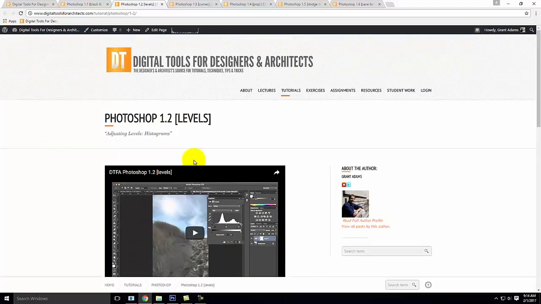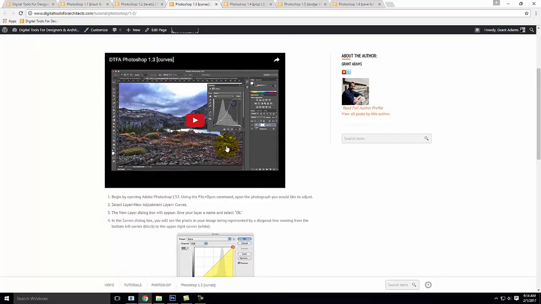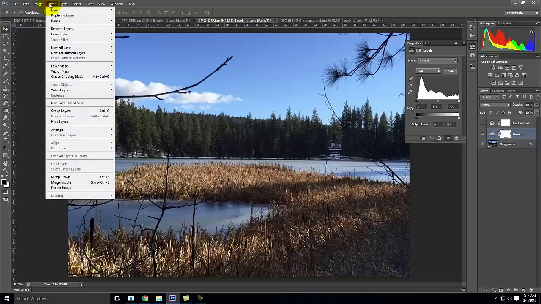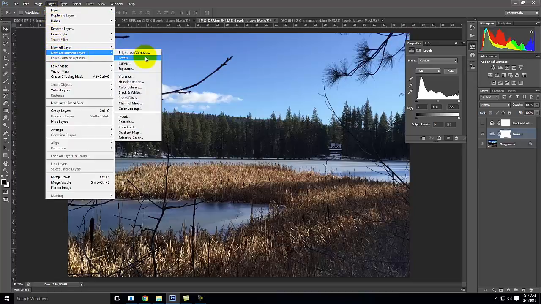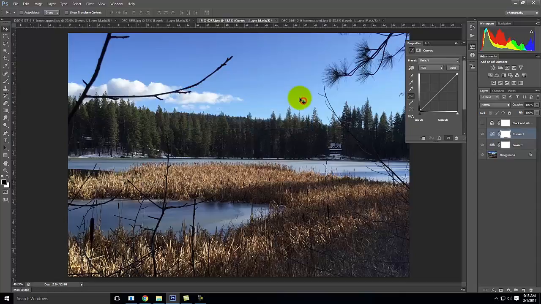We'll move on into curves. And curves was the thing that I said you really had to try and experiment with to understand how it was going to work. So I'm going to show you curves in a variety of images so you can start to see it happen. So we'll go again to the Layers menu. We'll go to New Adjustment Layer, and this time we'll pick Curves. And we'll call it Curves 1, and I'll say OK. So what happens is I have a little bit different looking graph than the last one. And I have a diagonal line that runs across this image.